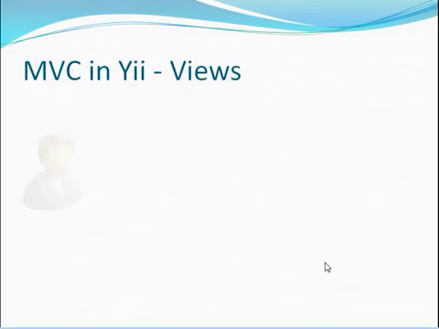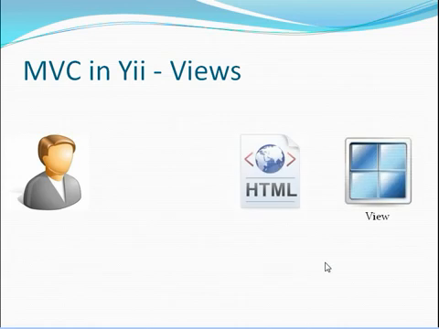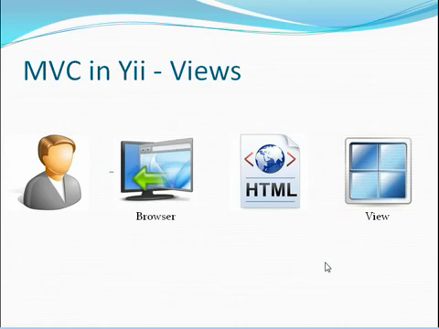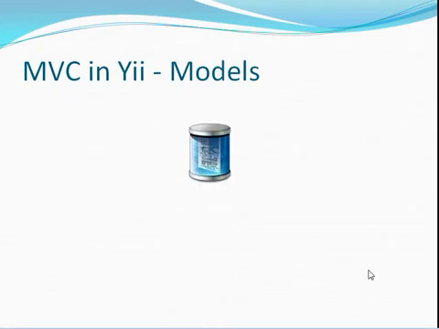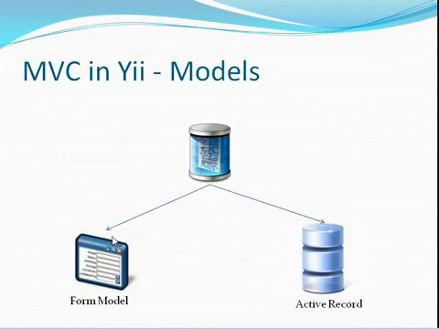Now, within the Yii framework, views are objects that know how to render themselves. And when they do this, they basically produce a user interface that's defined in HTML that's then sent to the browser. Now, while views can hold simple PHP logic, we strongly encourage you to minimize that practice. Now, all models in Yii are derived from one of 2 base types. Form models are specifically for holding web form state, and active record models are for holding business data state. Some of you may be familiar with this latter concept. It's referred to as the active record architectural pattern.